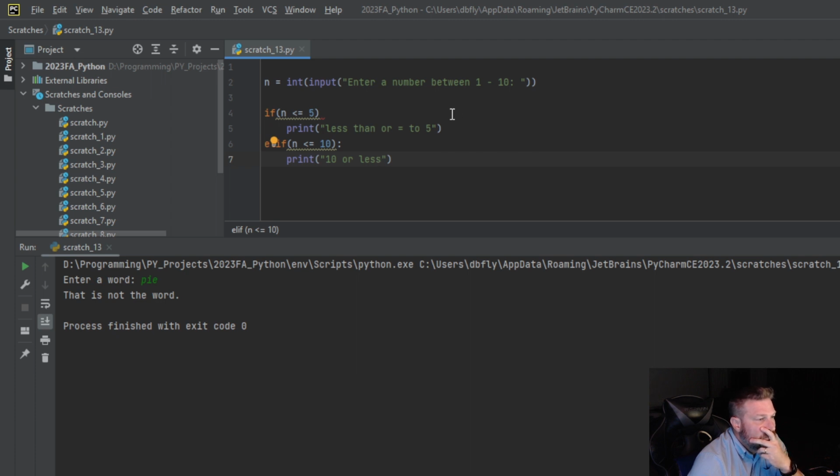So if the number is less than or equal to 5, it'll say less than or equal to 5. If it's less than or equal to 10, it'll say 10 or less. So it's kind of the same thing.